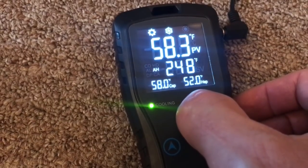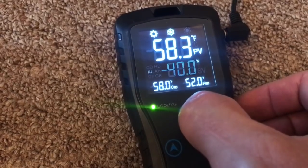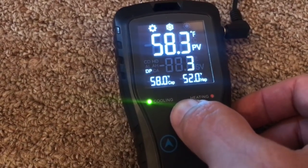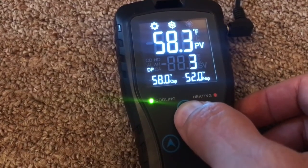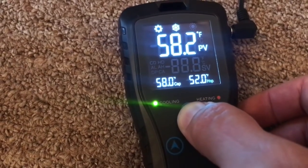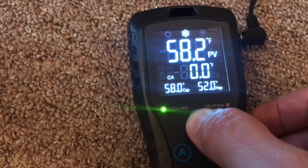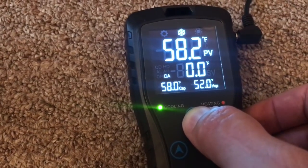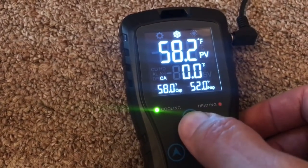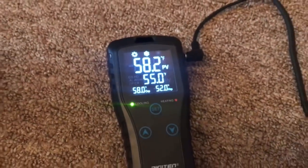You can also set an upper alarm temperature and a lower alarm temperature. And then this is for cooling. This is a compressor delay, so this is saying when it cycles off, it will take at least 3 minutes to cycle on so you don't damage your compressor. And then the last setting is your calibration. I did find mine was off by about 2 degrees, calibrating it to the thermometer I had. So that's adjustable right there. Once you have everything you want, you've got to make sure that you press and hold so that it holds in the setting. All right, so that's how that works.